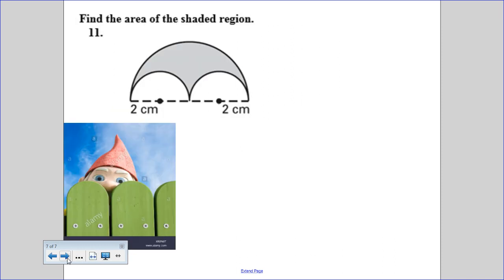Now this one I like. See, I like this picture. Every time I look at this picture, it always reminds me of like a little gnome peeking over, like, I think of those things hanging off a flower plant, but just those little eyes poking out at us. That's what it looks like to me.